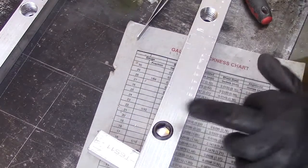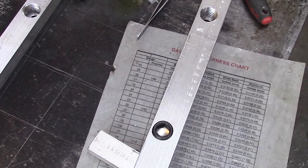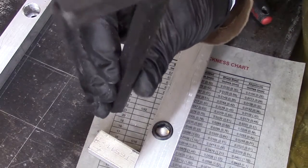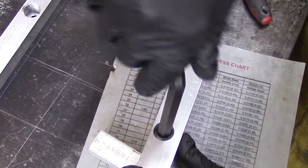Let me go get my wrench for this. This takes a 1/2 inch wrench, so I have to grab out my big one. So this is a half an inch wrench. We'll take that, tighten that down.